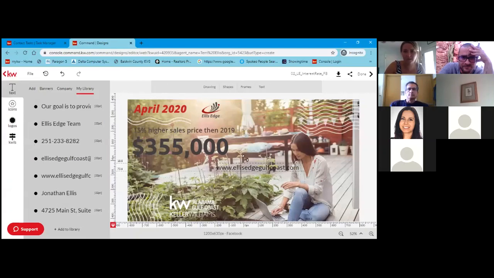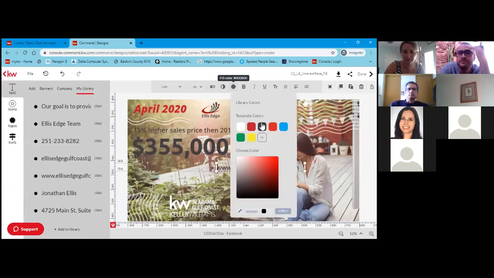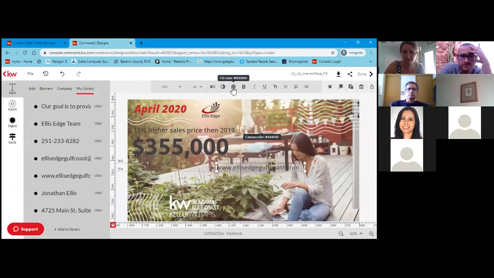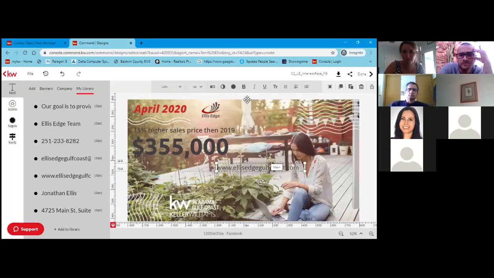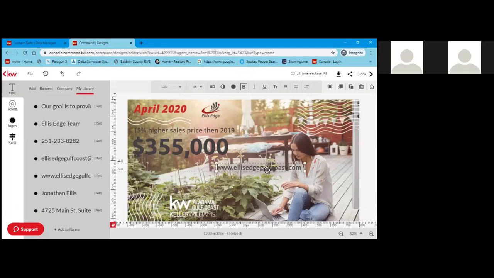Make it a little wider, and then change the color to possibly match what they have on there. So you see how I did that? I didn't even have to highlight it. I just clicked up here for the fill color, and then it has the ones that match the template already, or you can create a new color if you want, or even choose from this color wheel here. So if we do it there, and then maybe make it bold a little so it stands out a little bit more.